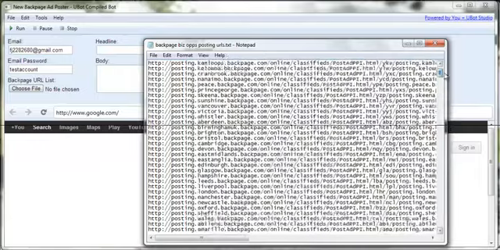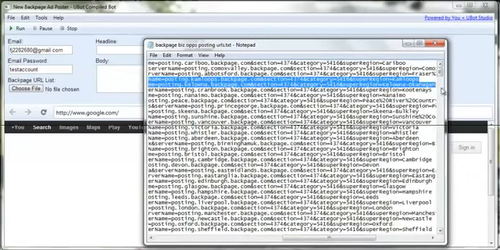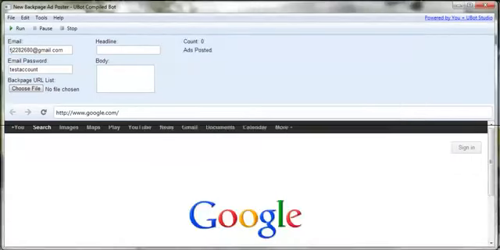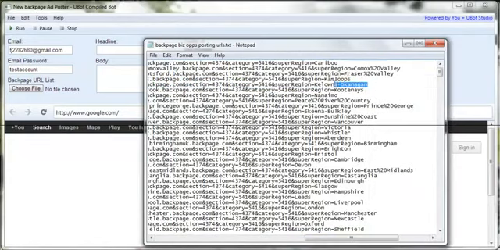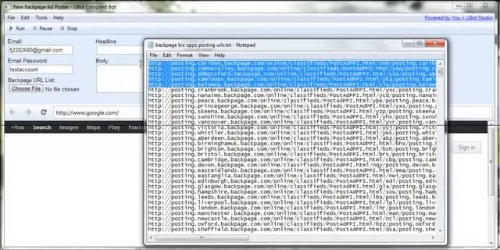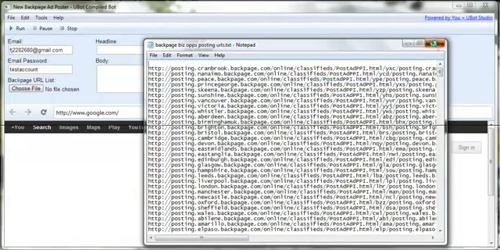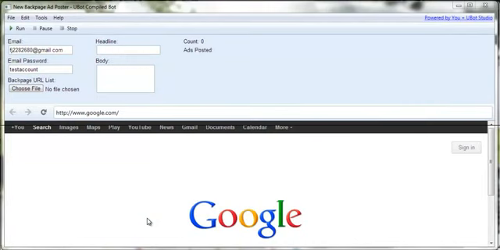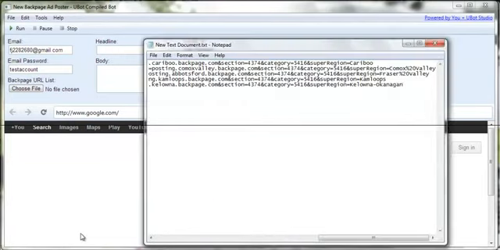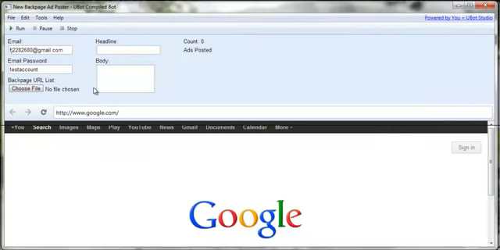Tremendous amount of cities. So I'm just going to grab 4, just for demo, because it'll take too long otherwise. I'm going to grab these 4 and cut them. I'm going to close that. We'll save it. I'll create a new document really quick, name it, and paste those in. Okay, and save. You won't have to do any of this. I'm just doing this for the demo for you. So keep that in mind.